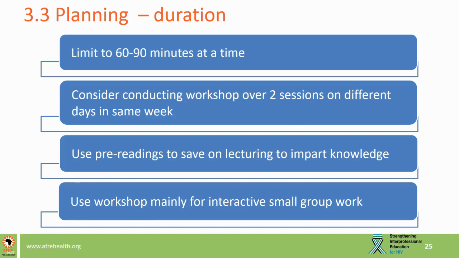So the third item is the duration in our planning. We have learned that one should ideally limit the workshop to not more than 90 minutes, so between 60 and 90 minutes. If the topic for your module of the workshop needs more than 90 minutes, then we spread it over 2 workshops of 60 to 90 minutes, on different days in the same week if possible. So maybe on a Tuesday and a Thursday.